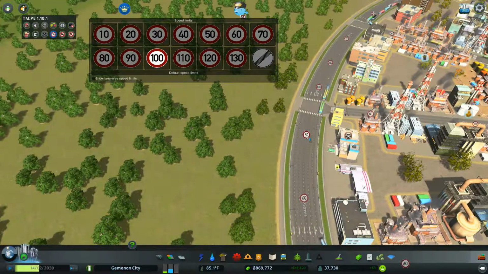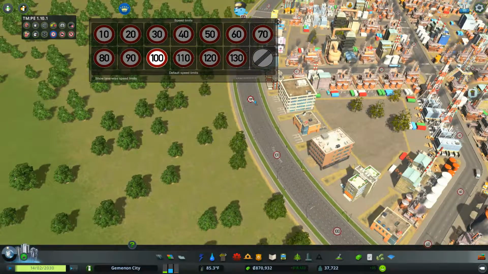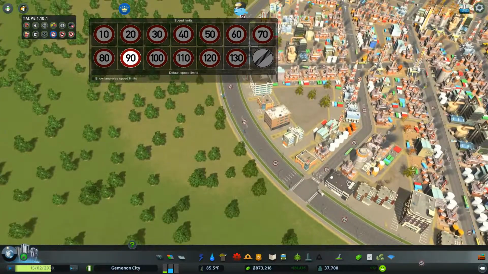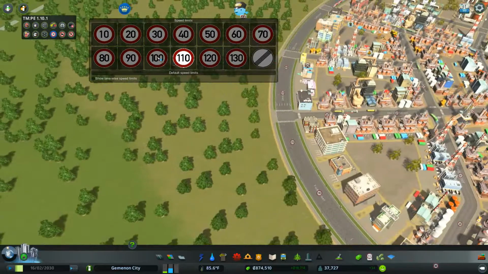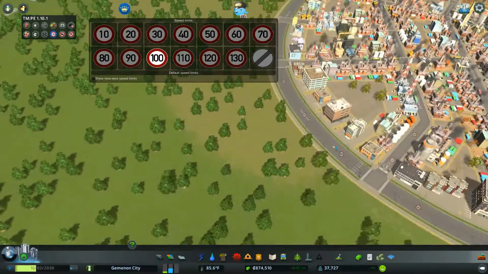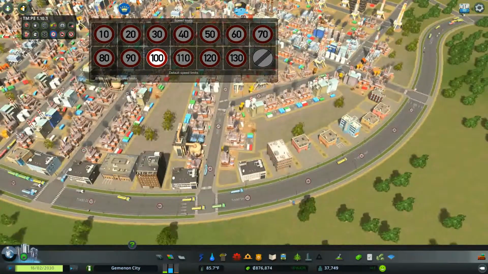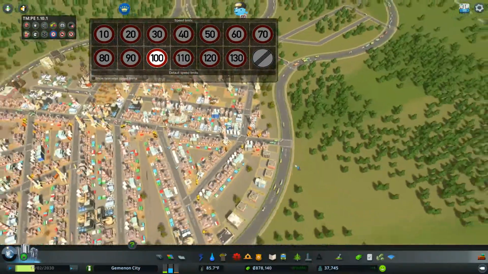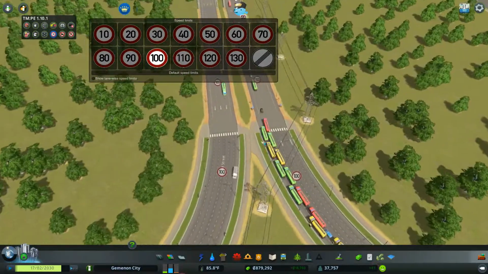Now, what I'm doing is I'm actually holding the shift button down and clicking, and then as you can see, that changes the entire stretch of road in between intersections. Rather than having to click on each one of these every time, I just hold shift down, click, and that takes care of that whole thing. So if I upgrade all of this to 100 miles an hour, then that should definitely help out when it comes to that traffic getting out of here a lot easier.